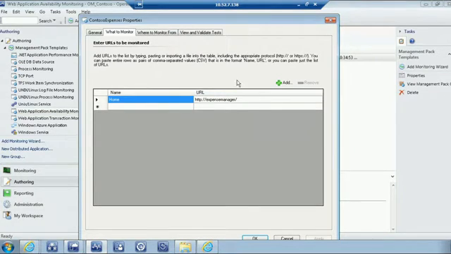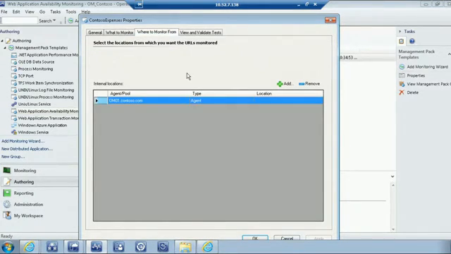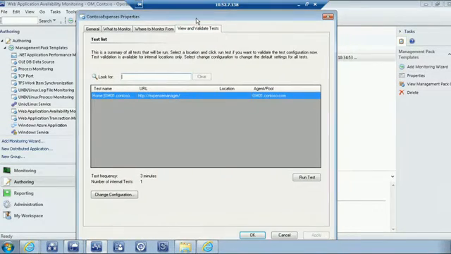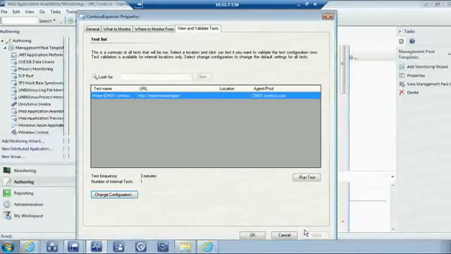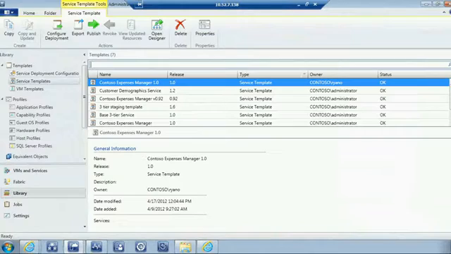So we see here, we have our expense manager URL. We have where to monitor it from, which is using the agent infrastructure in Operations Manager to run synthetic transactions against my application. And then I'm done. I fill in those two pieces of information, and that will get set up. I do have a set of advanced configuration I could go into, which is optional, which allows me to do things where I want to generate an alert when a response time breaches a value, or I want to do content match. I want to check for a particular value being returned by my application. So that's now set up. So that's the availability aspect of it.